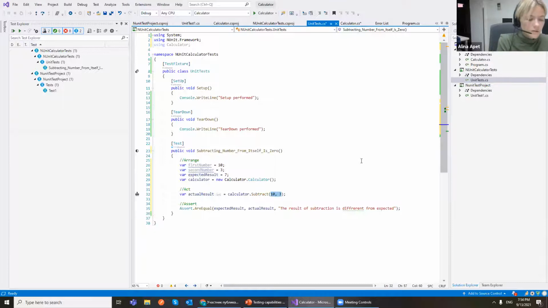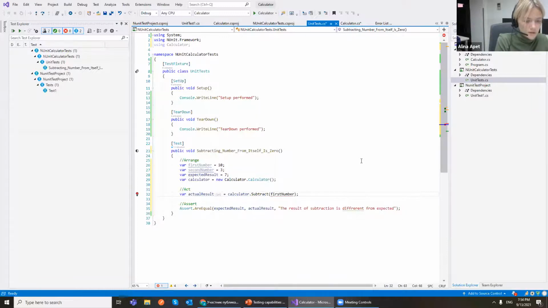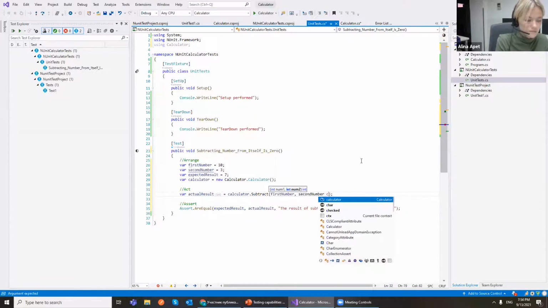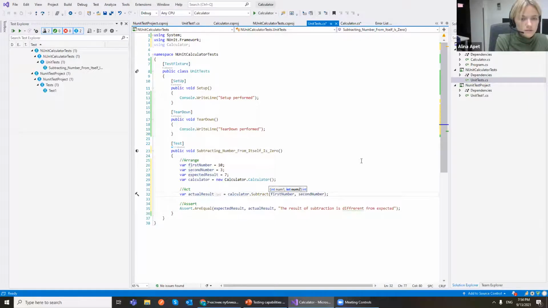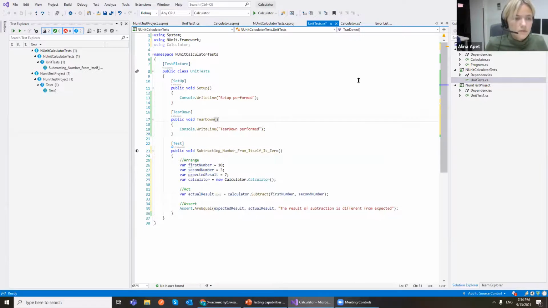So there we're doing what? Subtracting from. So let's suggest different names, it doesn't match, but still.